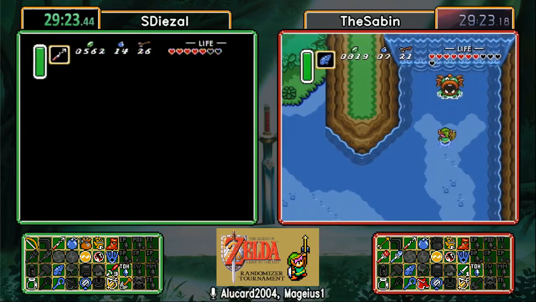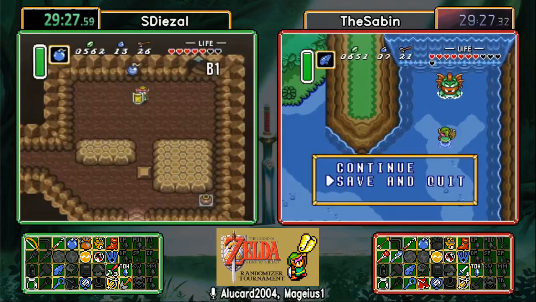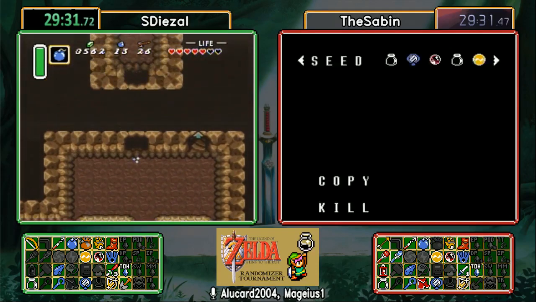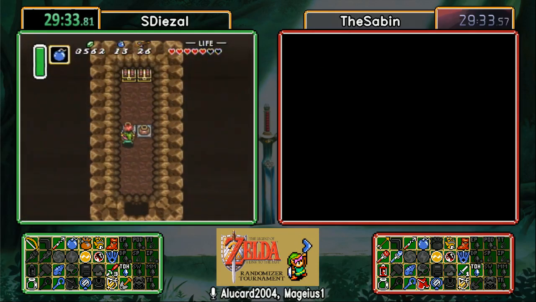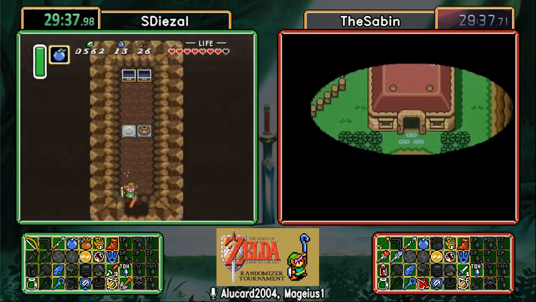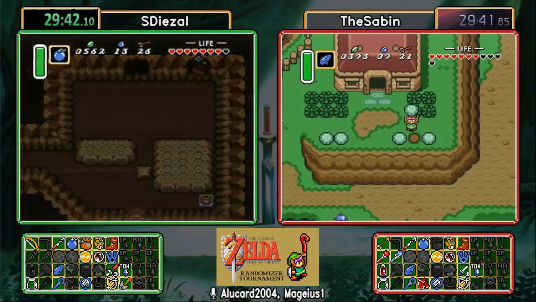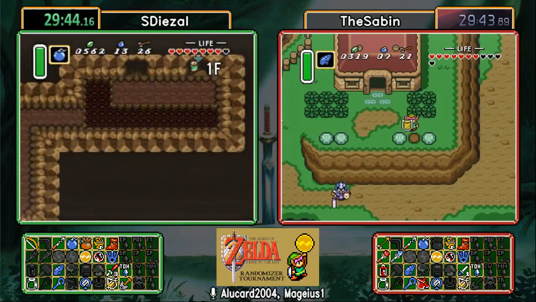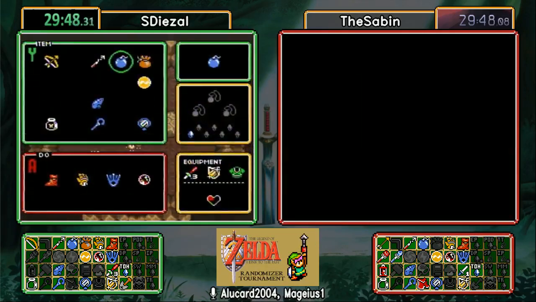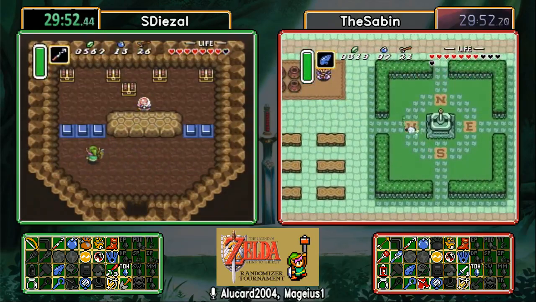And Zora for 500 is the lamp! Wow! That is worth the 500 rupees. And Sabin not picking up the red mail. Opting to save and quit and ignore the red mail. Hopefully that won't come back to bite him, considering that, I don't know about you, but I really do not want to have to battle Ganon with green mail. As if he touches you, that's 8 hearts worth of damage.